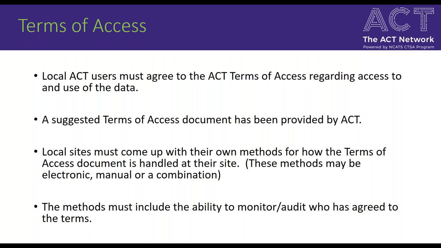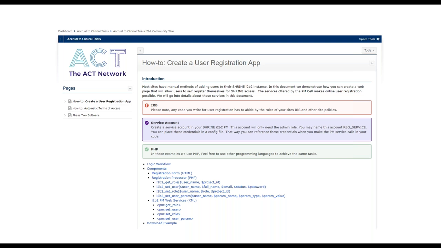In i2b2, the project management cell allows you to have a number of different schemes for holding usernames and passwords. One is a straight table of username and a hashed password, where you create all your users and passwords manually. The second way is that you can link it to Microsoft's Active Directory, LDAP, and maybe Shibboleth. And if you can't, you could probably easily get it to do it.